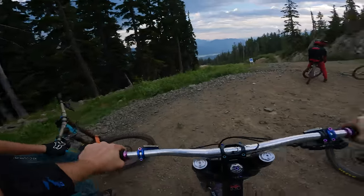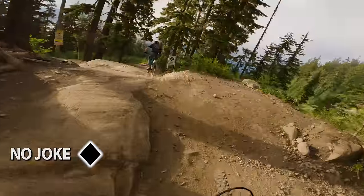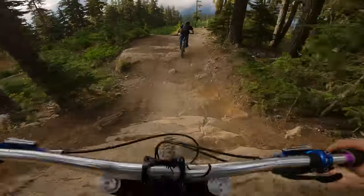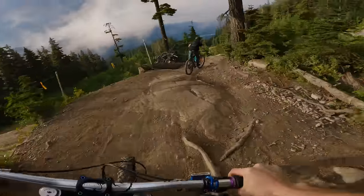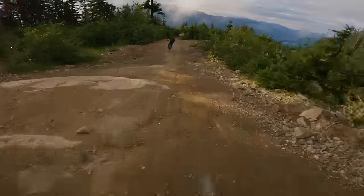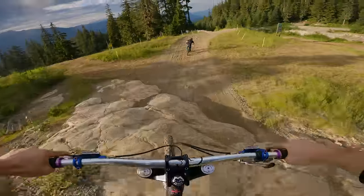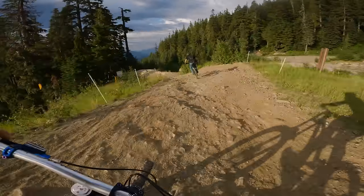I don't think I like these wheels. Honestly, I don't want to write them off too quickly though — this is only my second run and I'm mostly riding techy trails, which as you can imagine won't roll the same with such small wheels. 24-inch wheels are definitely going to feel all those rocks, roots, and holes a lot more. I still haven't ridden much flow trail yet, so I'm looking forward to what that's going to be like.